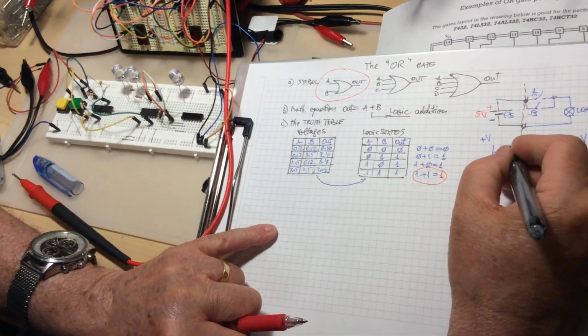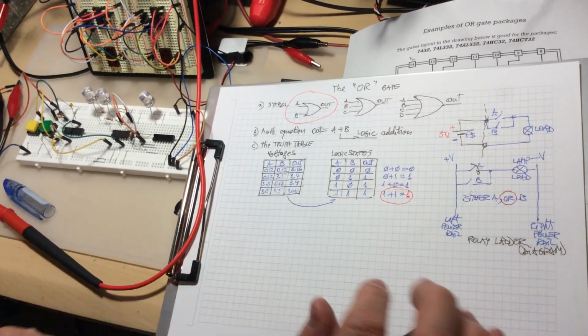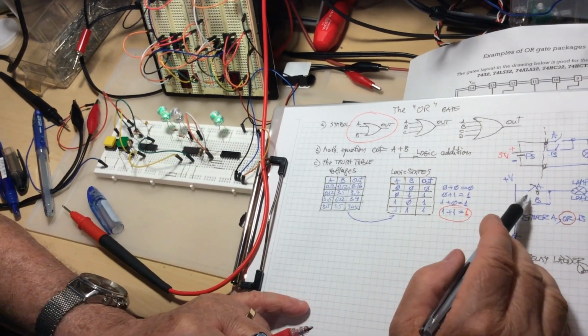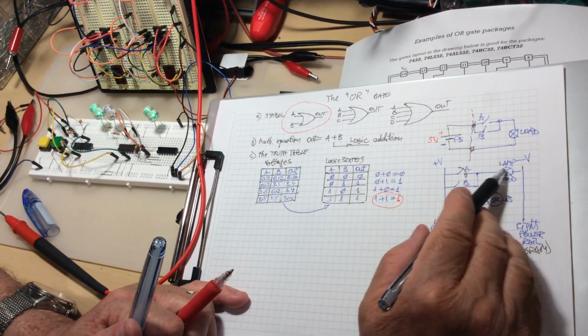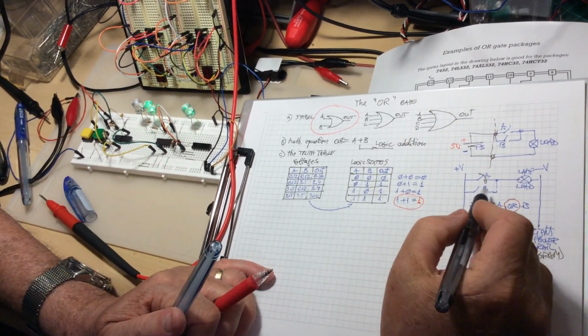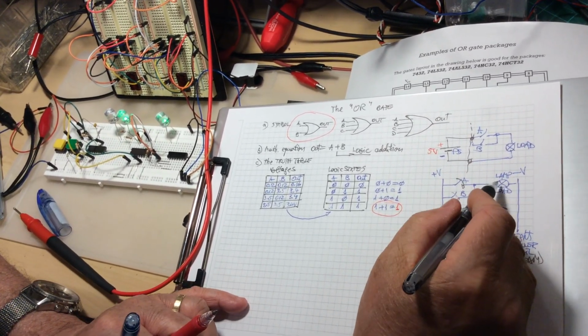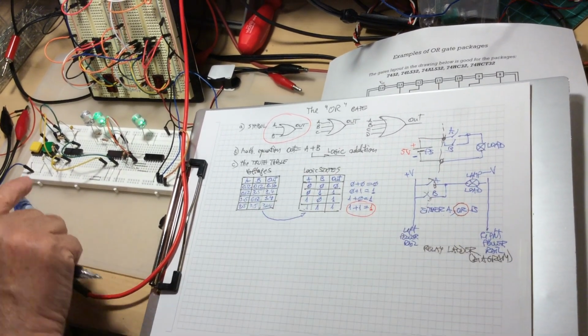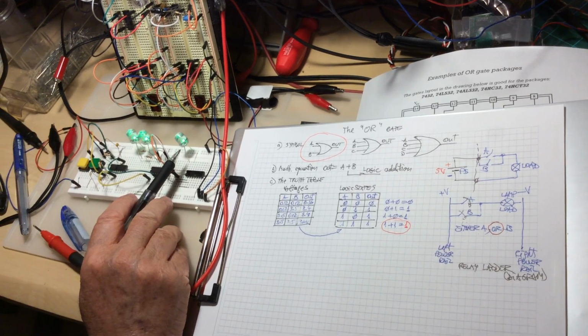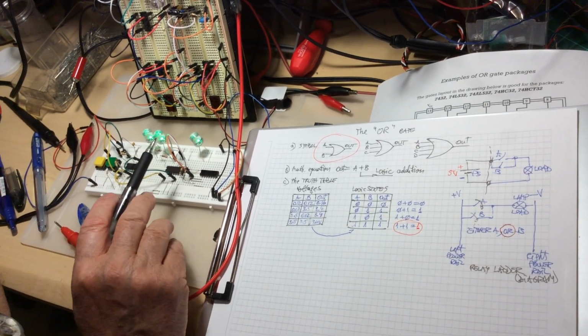If you put A on, if you turn the A on, like this one here, the output goes on, simply because by closing that circuit, you energize the output. If you put only the B on, you also energize the output. But now my question is, if you put both of them on, can you see any bigger power over the output? No, the amount of power is still the same.